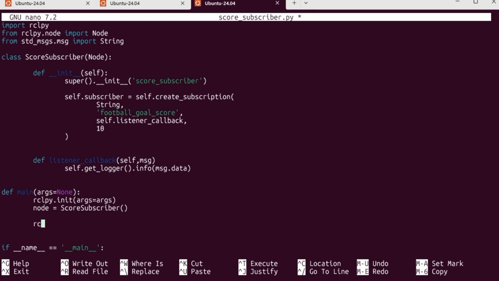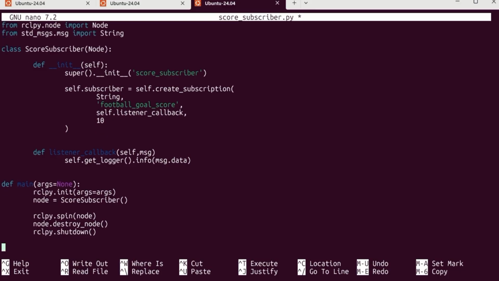Next, this should keep working until we stop it. So we write rclpy.spin, and if we want to stop it using Control C, then destroy the node and shut down. Okay, and that's it.